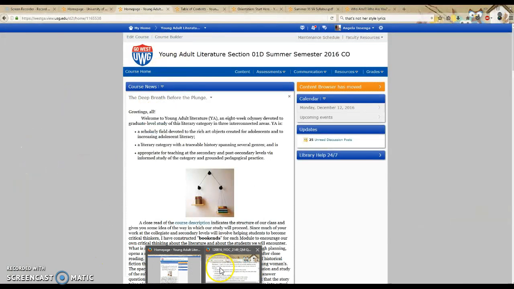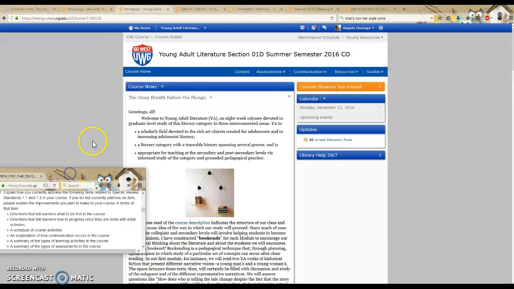And so students, once they get to this homepage, encounter first my favorite tool when it comes to teaching online, the news tool. I use this almost compulsively 3 to 5 times a week to update them, to provide them with motivation if they need it, to give them a specific answer. Perhaps I've been getting a lot of emails about a particular assignment, so I'll just go ahead and create a news item. I also put in reviews of young adult texts, maybe a news item about how young adult literature is being utilized in a particular community. But in this first go round, when they encounter this home page, they get my greeting letter.